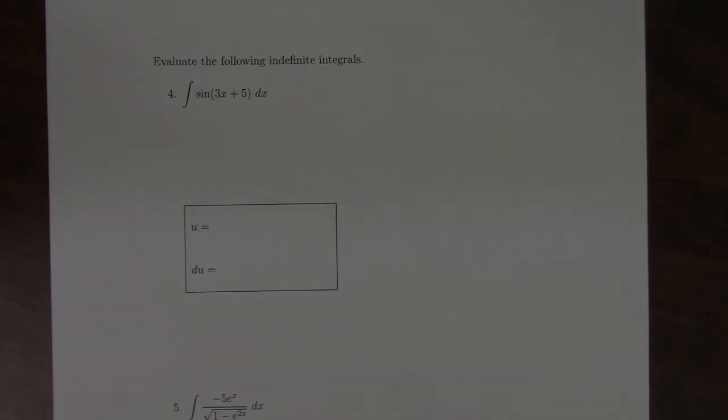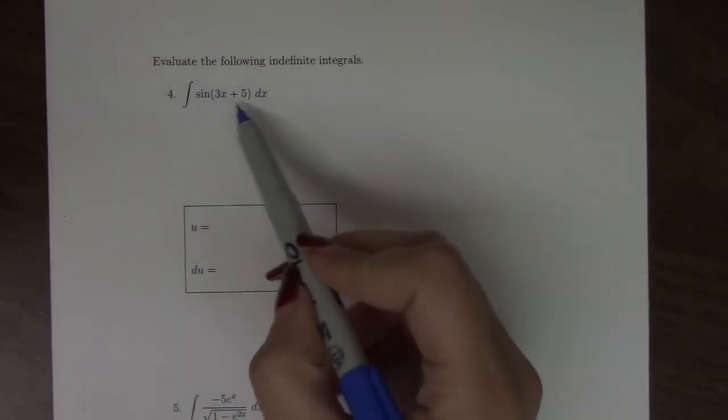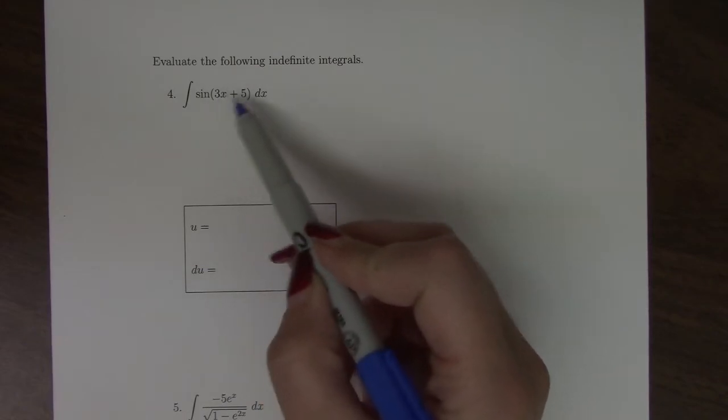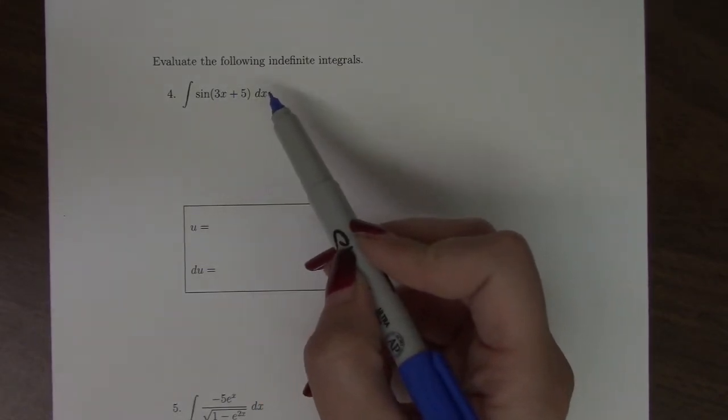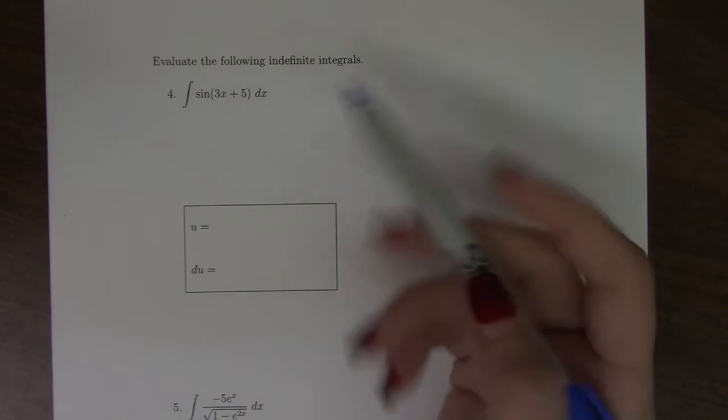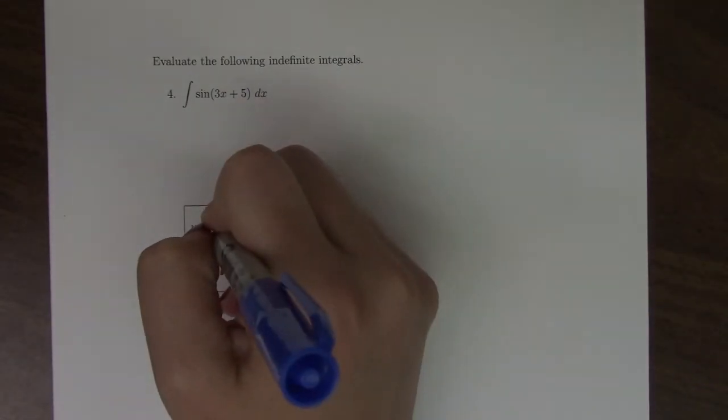So let's try to do some substitution problems where our u and our du may not be exactly what we need. We might need to do a little manipulation. So if I were taking the derivative of this, I would see the outside function is sine, and then I would just have stuff in the middle. So the easier way when we're dealing with these indefinite integrals using substitution is just call all the stuff in the parentheses u. It's a good place to start.